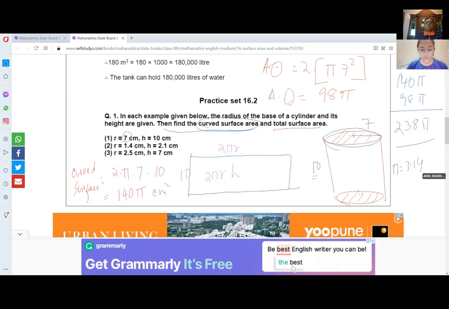You can multiply by pi, which is 3.14, and get your answer. You know pi? Yes, 3.14. Or in fractions we can write pi as 22/7. Sometimes if you are using fractions, you can use 22/7. In decimal, it is 3.14. That is how you are going to do this question.